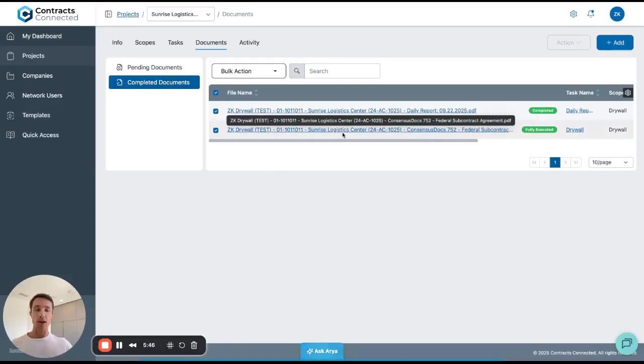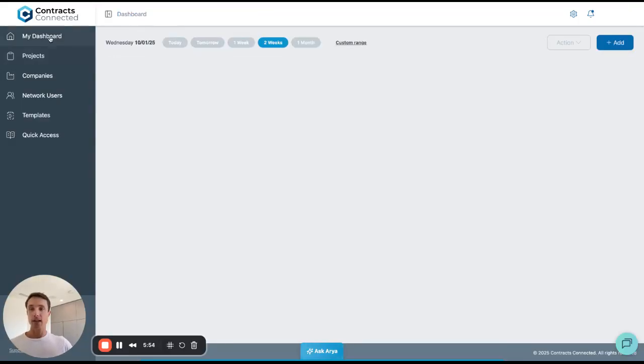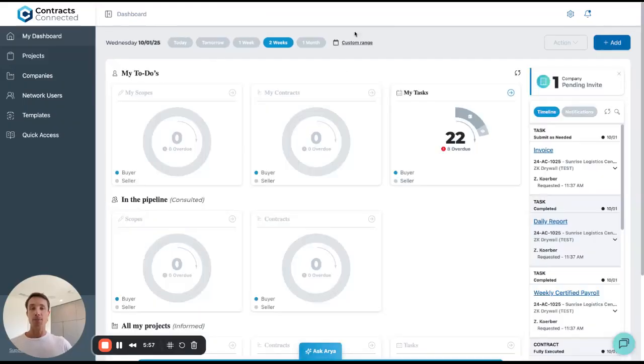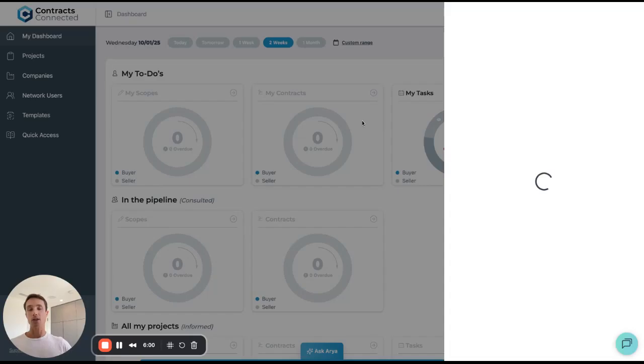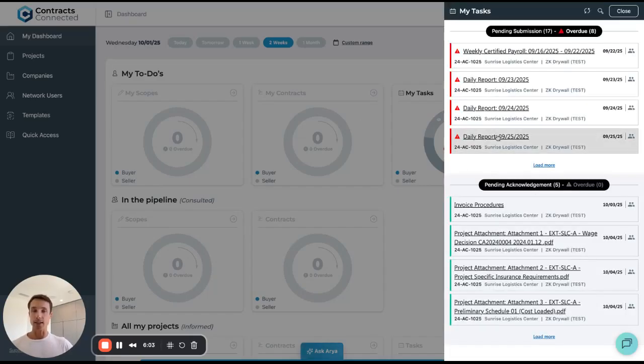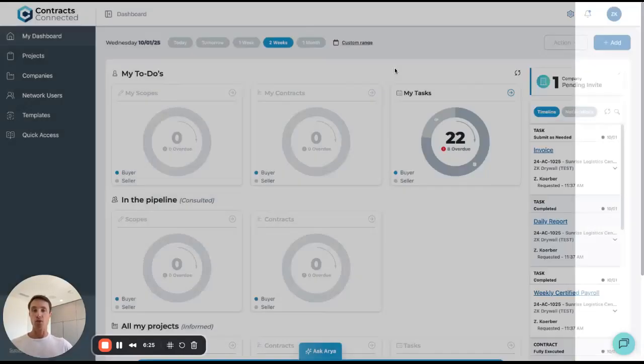And we're doing this without ever filling out a PDF, without ever uploading an attachment, without ever downloading an attachment from an email, never updating trackers. The system's going to automatically know, and these bots are going to chase this down from your vendors. And not only that, but it's also going to give a fill and sign experience for every single document that you send your vendors. So if they are walking the job site, they can just open it on their phone, fill in the daily report, fill in the SF-1413, fill in the subcontract, fill in the point of contact form, whatever you request from your vendors, and they're going to be able to get it back to you in the exact format that you need, and it's going to be automatically stored away, tracked, and reported on.